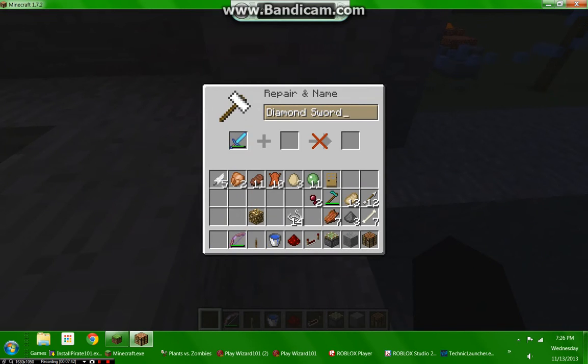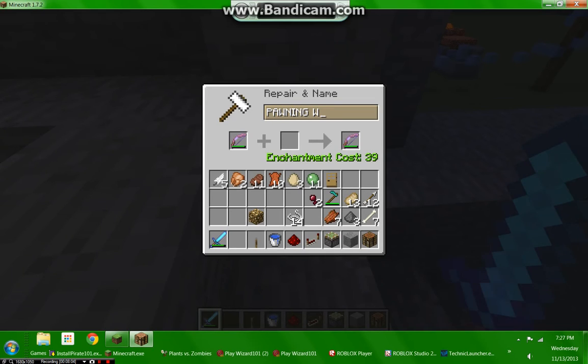No, that shouldn't be, that's not a diamond sword. It is the poning sword. That's no ordinary bow. Poning bow. Okay, good. And this gives me infinite arrows.